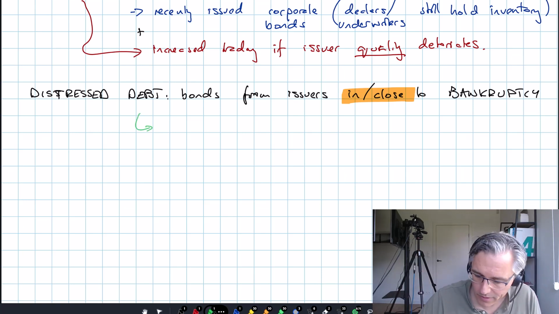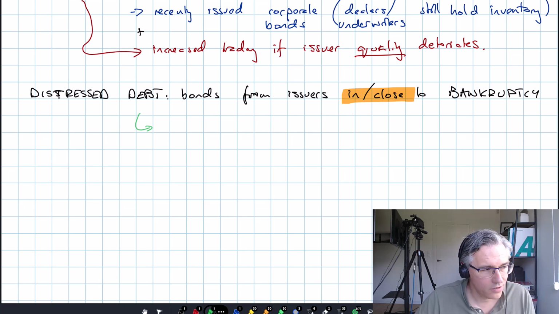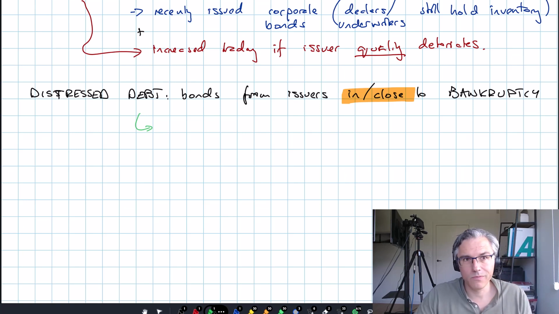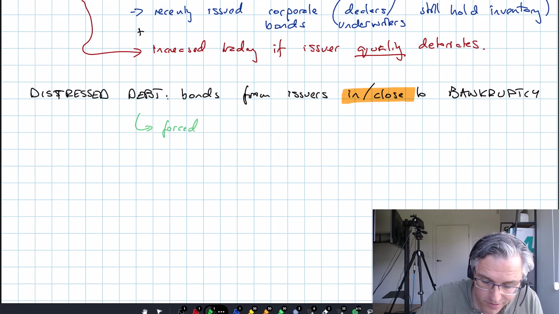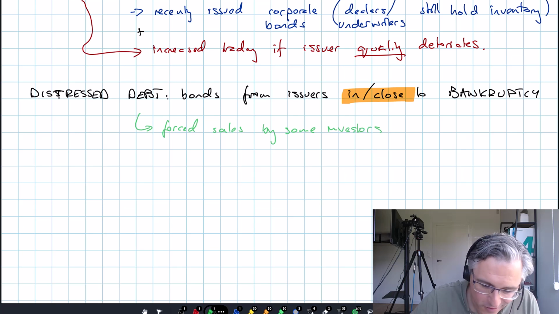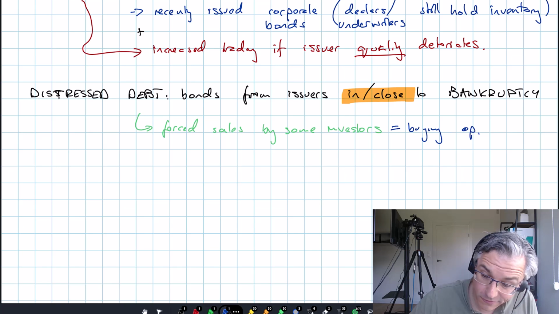As I just mentioned a moment ago, some investors are going to simply have to get rid of these bonds because, for example, if you're a fund, you typically, as part of your investment policy, will make a pledge that you shall not invest in bonds beyond a certain quality, and definitely not hold bonds of companies who have gone into bankruptcy. So there may be quite a lot of forced sales by some investors who have to dissociate themselves from those kinds of bonds. But as I mentioned before, what is a reason for some to sell represents a buying opportunity for others.